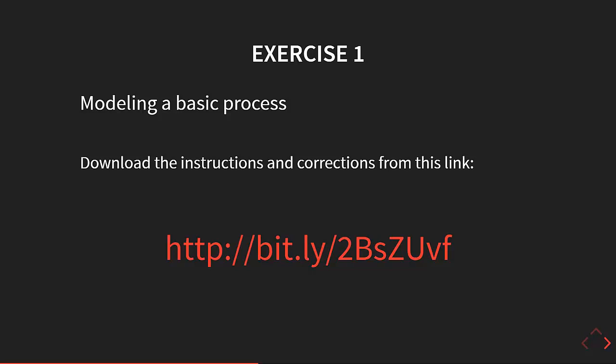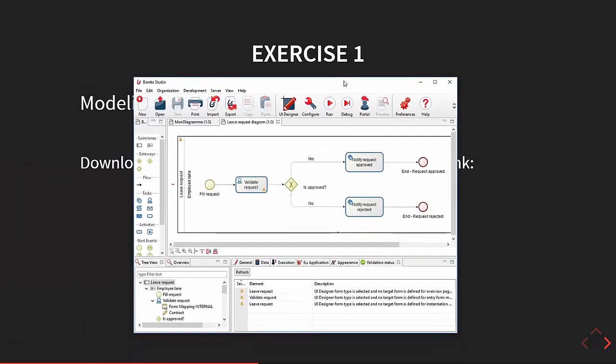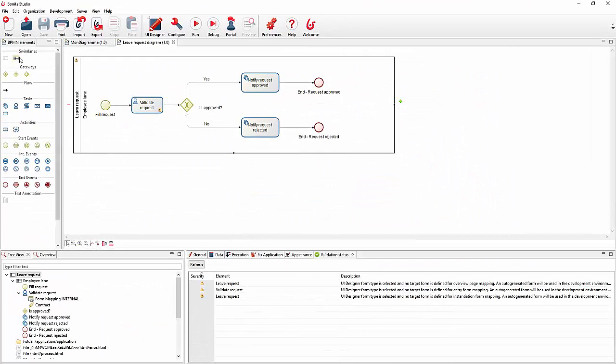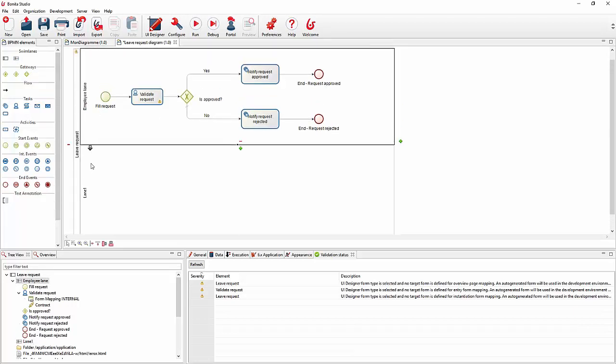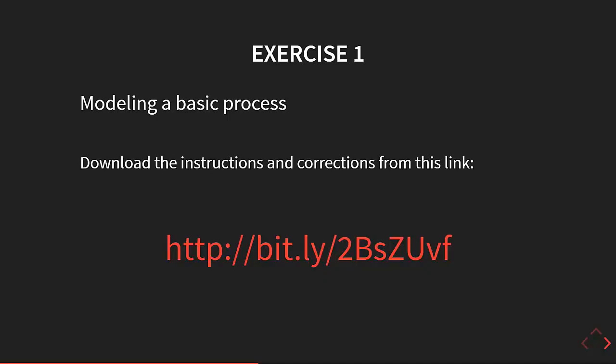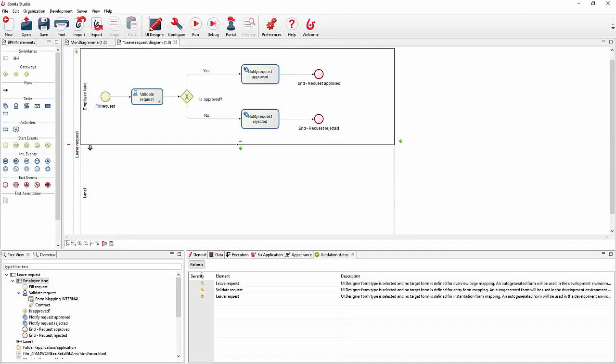And also I will show you again in Bonita Studio if you want to add different lanes, but we'll use this later in this example. So don't add it right now, but if you want to add a lane, you just click on the lane icon here, and you then click in the diagram, and it will add this subdivision, the lane subdivision in the process.